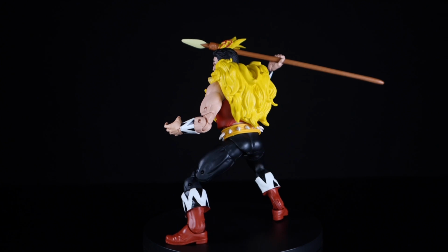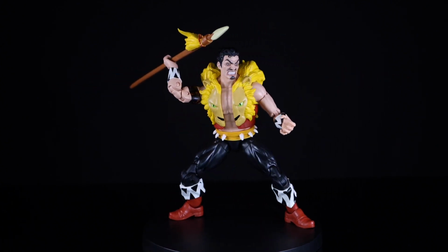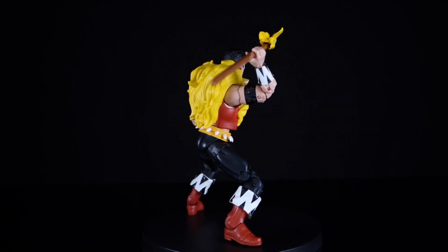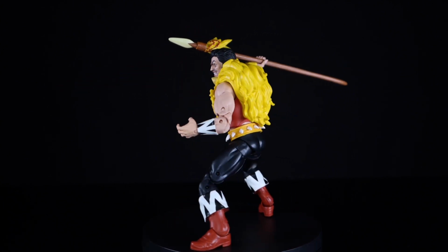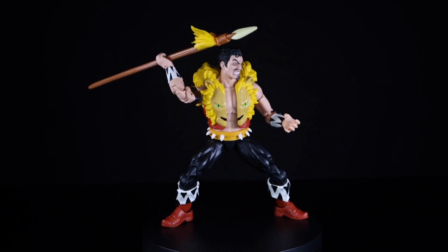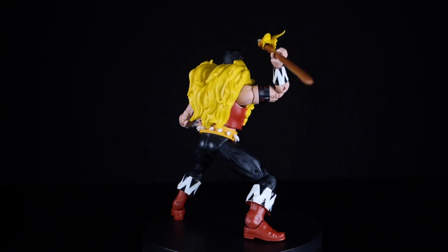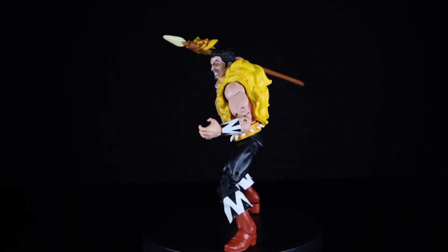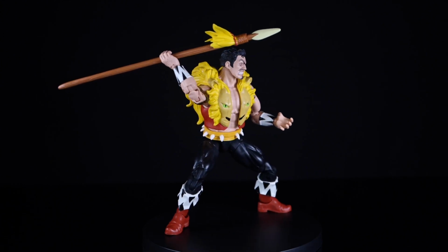And there you have it, a pretty solid release by the Marvel Legends team. This figure's not crazy, it's nothing new, it's nothing that is groundbreaking. It's just a re-release of a previous figure that's now hard to get in the aftermarket. So I do appreciate the Marvel Legends team re-releasing these on the retro cards, so those people that are new to collecting can get their hands on them. In that aspect, I do appreciate it because, again, I am one of those that did not have this figure anymore. I sold it off a couple years ago, and now I'm happy to have it in my collection and finish off my Sinister 6. So very happy to have this figure in hand, man.